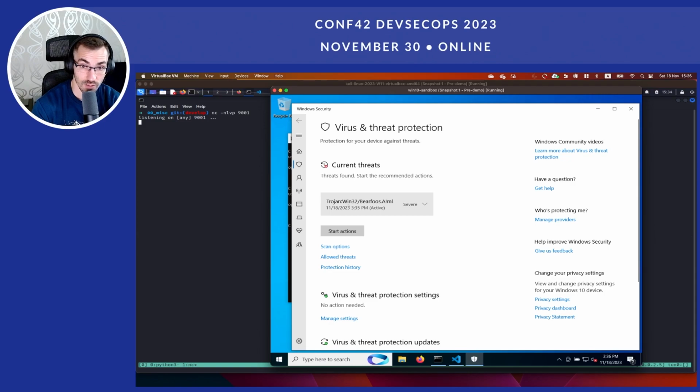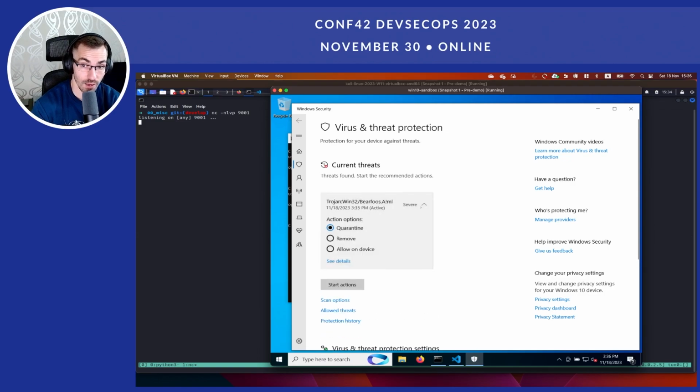What it actually detected was a dropper that tried to go outside and grab a payload that was sitting in the same Pastebin, and it tried to establish a reverse shell connection with this machine. Because of that, Windows Defender detected this behavior and blocked it.